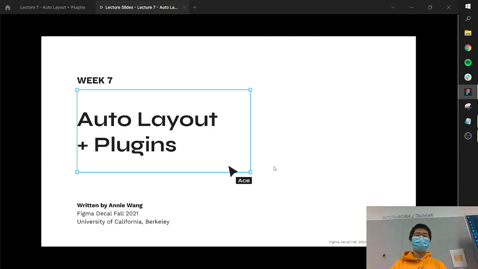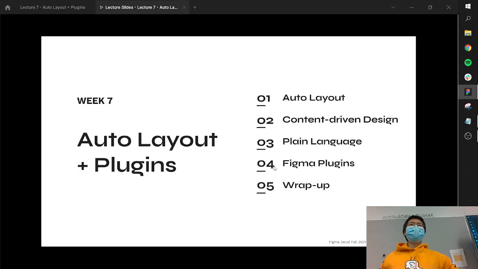We're going to be talking about auto layout and plugins. We mentioned plugins a little bit last week, but there's a lot more that we have to share about them. And auto layout is a pretty hefty topic, so we really want to make sure that people understand it. The lab and the homework this week are super in-depth in a way that's going to help you practice things, get the skills under your fingers, and just get used to how to use auto layout. But before that, does anybody have any kind of miscellaneous questions about the midterm or about extensions before we jump into today?